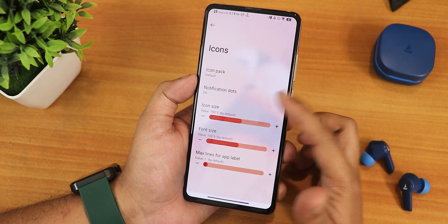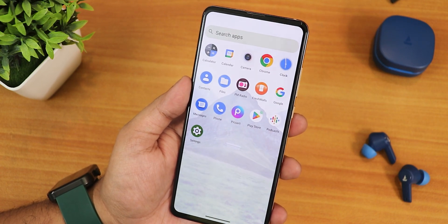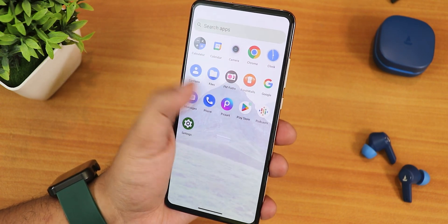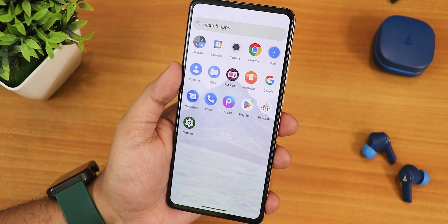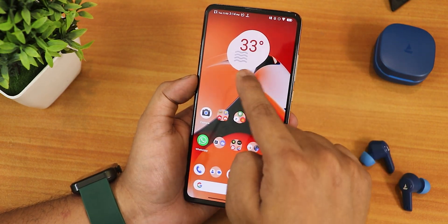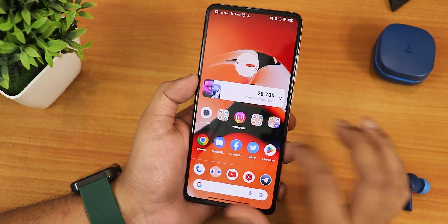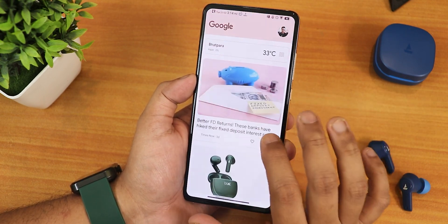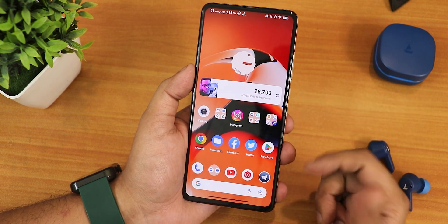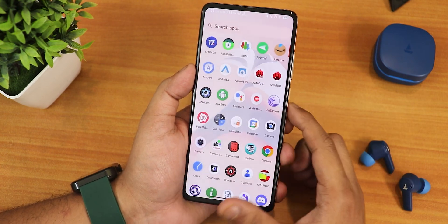In the icons settings we have icon pack, notification dots, icon size, and font size customizations. The stock apps present by default on this ROM are shown here; Pixart and Fresh Walls were downloaded as part of restoring my Google app data backup. Widgets are working fine including the Android 13 clock widget and the weather widget, though I couldn't find the battery widget. The whole UI is running at 60Hz — there are no display overclocking options like 72Hz, 81Hz, or 102Hz, which you do get in Evolution X.